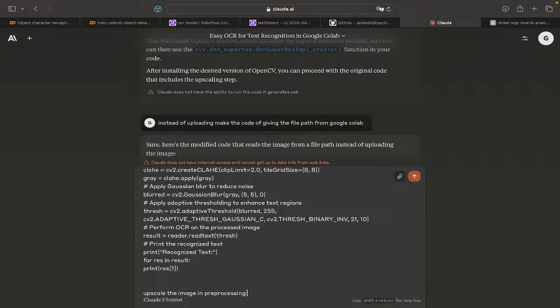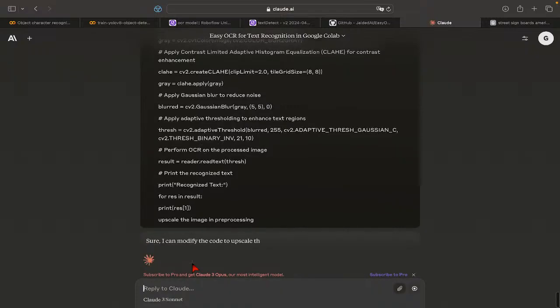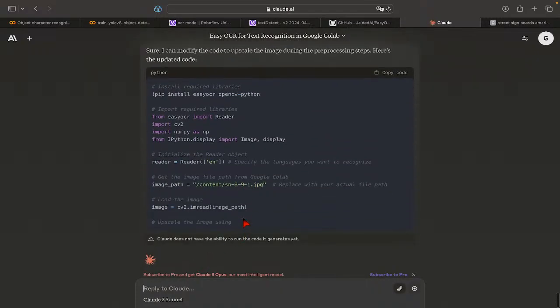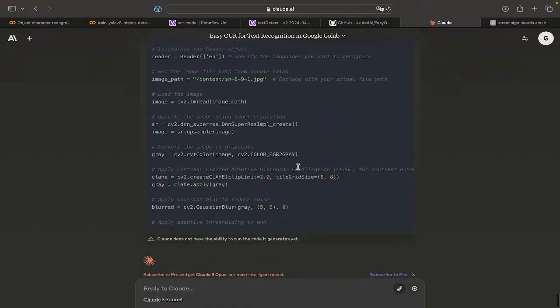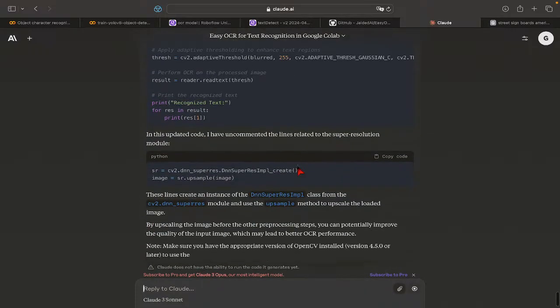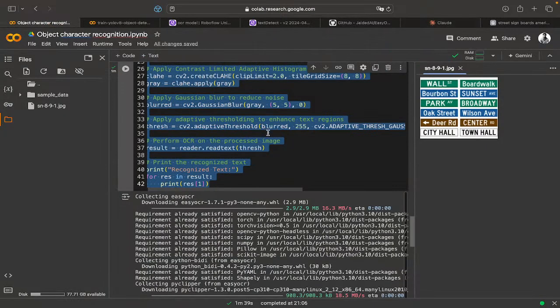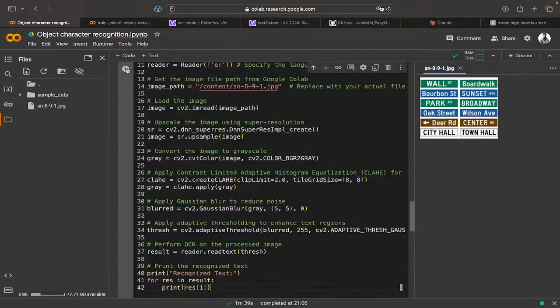I do remember there was one more thing which I really forget right now. I'm not getting that. What was that? Upscale the image in pre-processing. And by the way, we can go with deskewing the images. That is something you can do. Deskewing, right? It basically rotates your image in such a manner that if the character is unable to be recognized, that's fine. Super resolution. So once again, if I go here, restart.